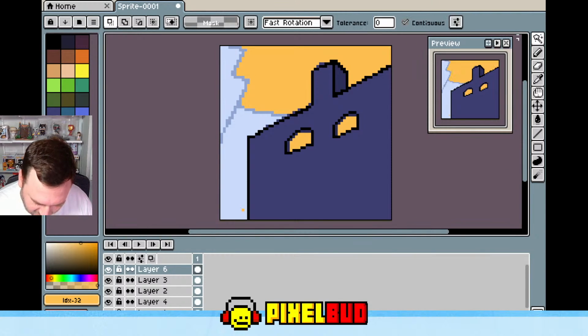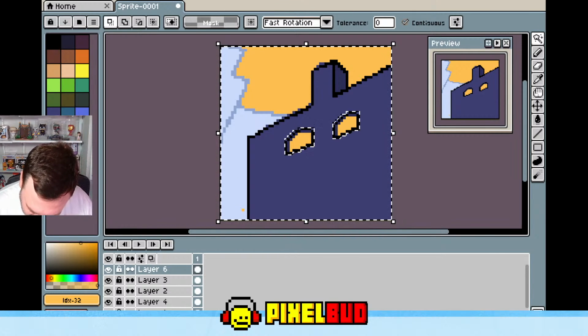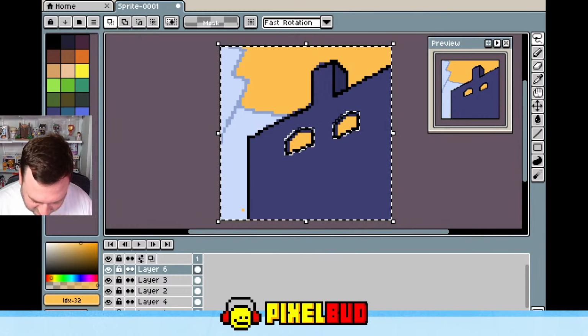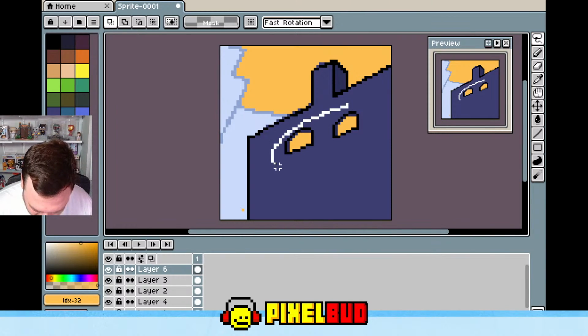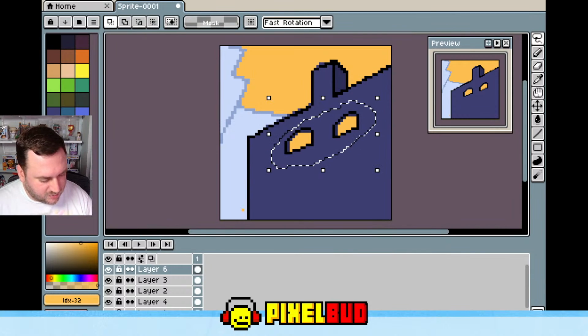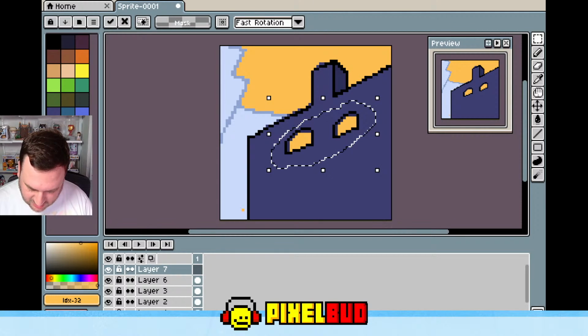What am I doing? Okay. No. Not the magic wand. Where's the lasso? Let's escape out of that. There we go. Copy. And then we'll make a new layer. And then we'll paste. And then we'll pull that down.